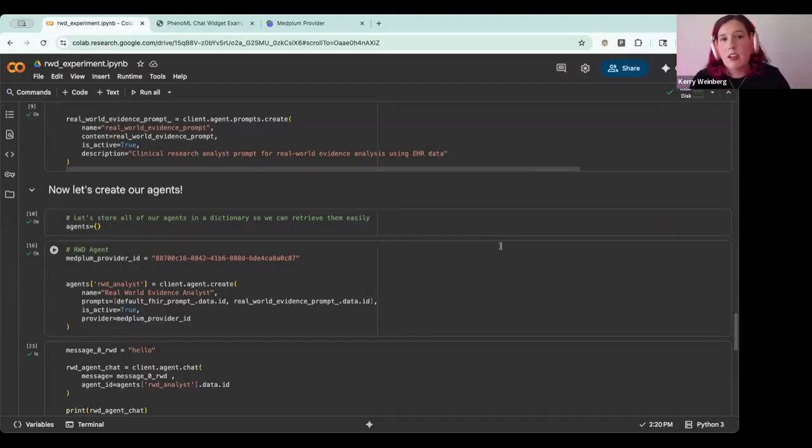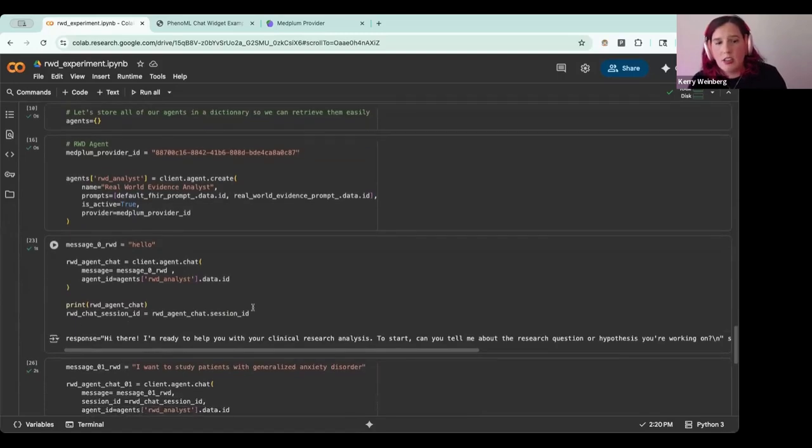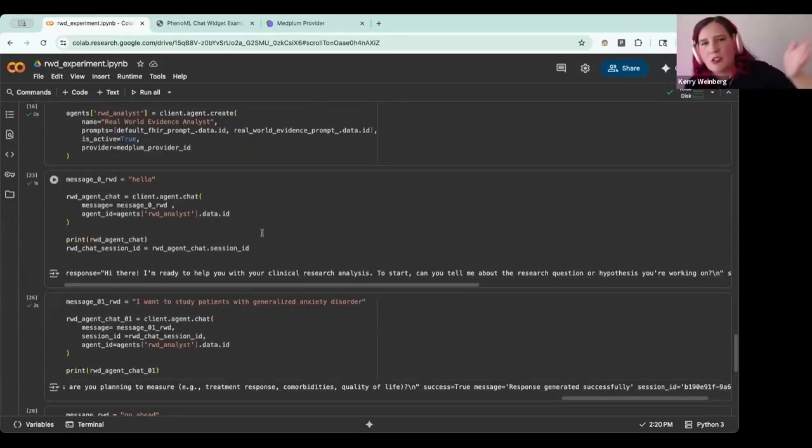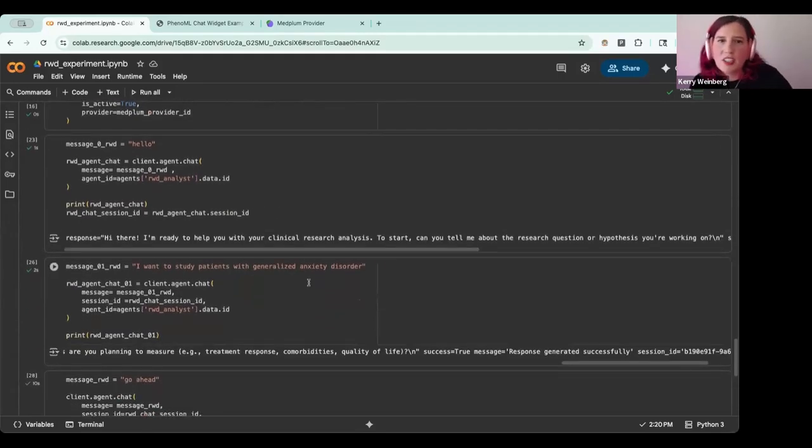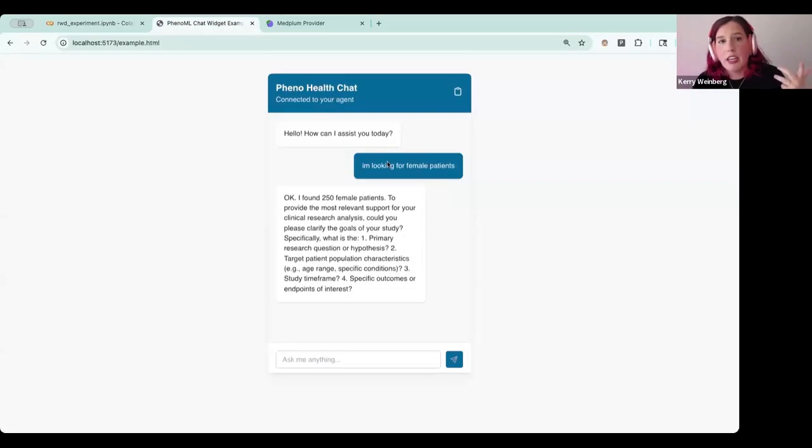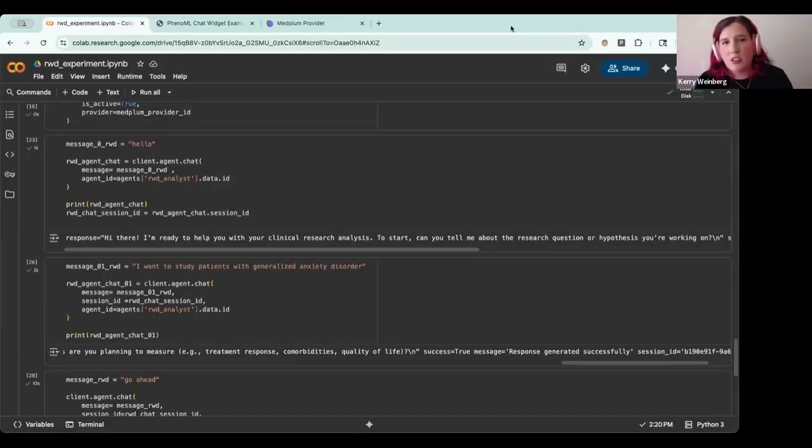This is built so that you can add a fine degree of customization and then use that agent to converse in it. Most conversational AI, you wouldn't be chatting in a Python notebook, but giving you a sense of what's possible. You can also take that agent ID and invoke it in a backend to have a conversational search for patients and conduct this kind of research. This is non-trivial. This is such a pain across healthcare, and a lot of opportunities to really make this easier for folks to better understand.